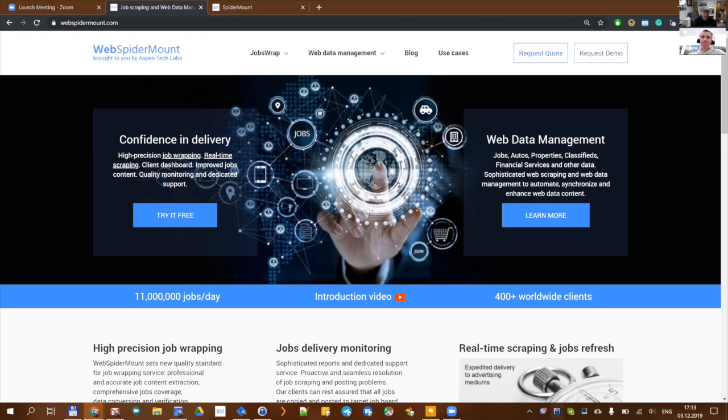And to provide more insights on how we actually do it, we vote for transparency between people who want their data and where this data is coming from. Setting up a feed itself is pretty easy, let's say, compared to other stuff. And this other stuff is maintaining this to work for a long time, right? Because nobody wants to get an email from clients saying, where are my jobs? I haven't seen them for 3 months already.